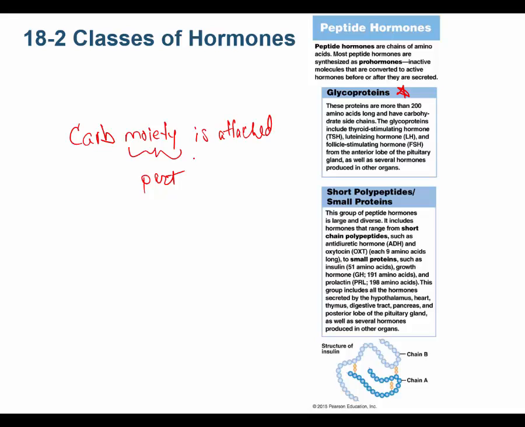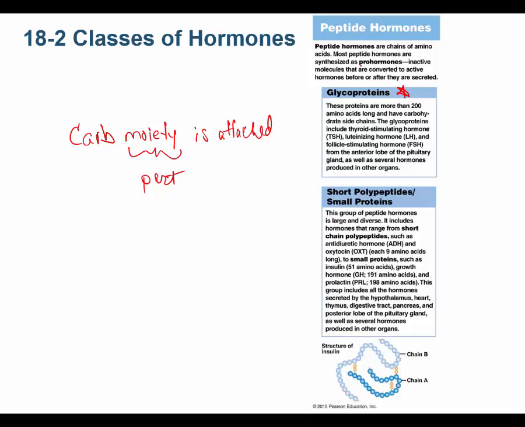Some examples of those are things like luteinizing hormone, thyroid stimulating hormone, and follicle stimulating hormone, and in lab, I make you start memorizing this. The next lab you have, you'll be memorizing the abbreviations for all these hormones. You're going to have to. It's going to be a lot of memorization, but you got to do it. So sometimes these are glycoproteins. All right, so that's peptide hormones, and these peptide hormones are hydrophilic.